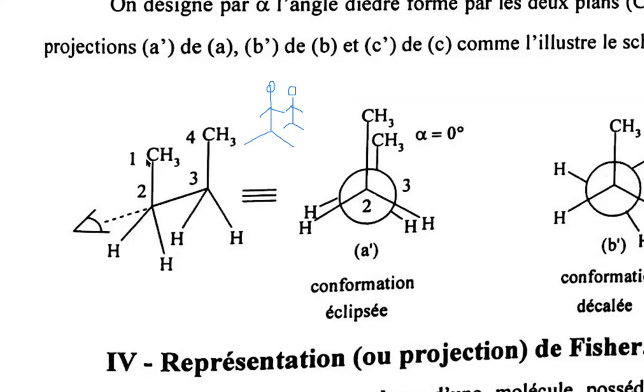The main chain in our case can start from 1, 2, 3, 4, or 1, 2, 3, 4. It stays the same, because the two positions we are going to look at are position number 3 and position number 2, whether you start from 1, 2, 3, 4 or 1, 2, 3. It stays the same, but it depends on where you are looking at it from. So this is what you are now calling a Newman projection.